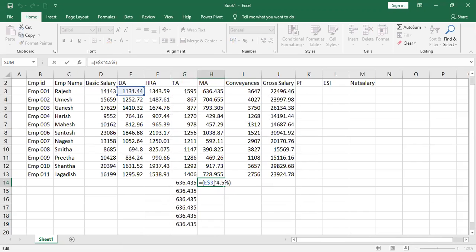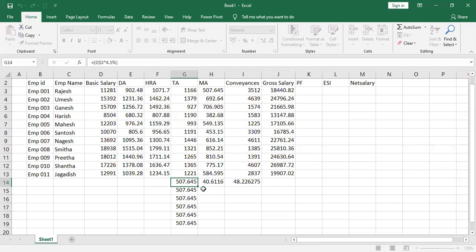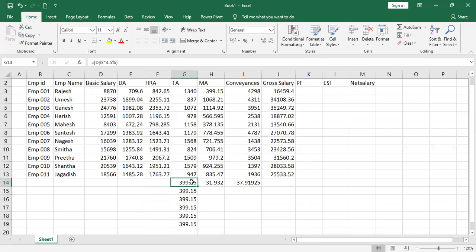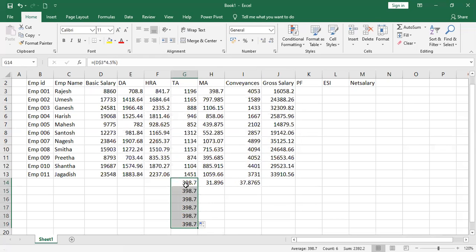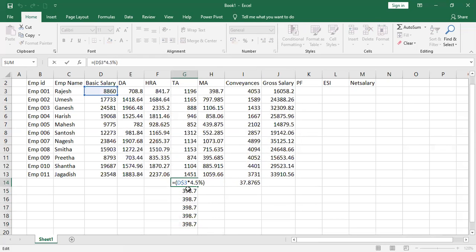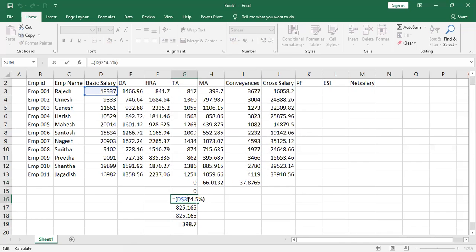See this? Okay. Now again click and drag, see what happened. Still it is locked: D3, D3, D3.